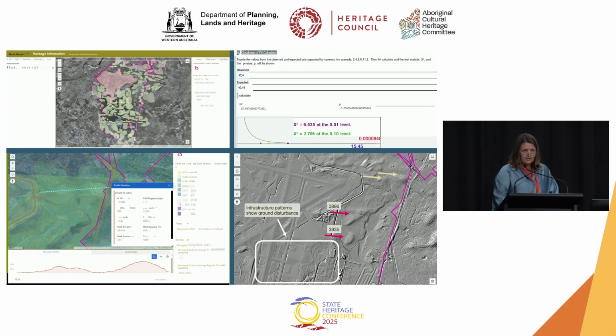Due to the limitations of an honours project, I wasn't able to explore those, but the work that I did with the LiDAR data and the other data sets for sandy rises showed that GIS would be a capability to be able to bring these in and do a similar sort of test. However, this left me with the question of intangible heritage.